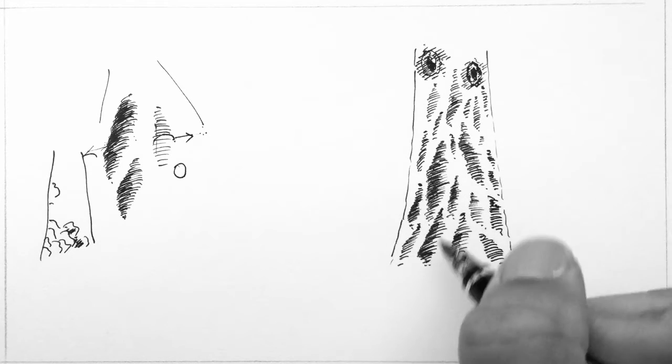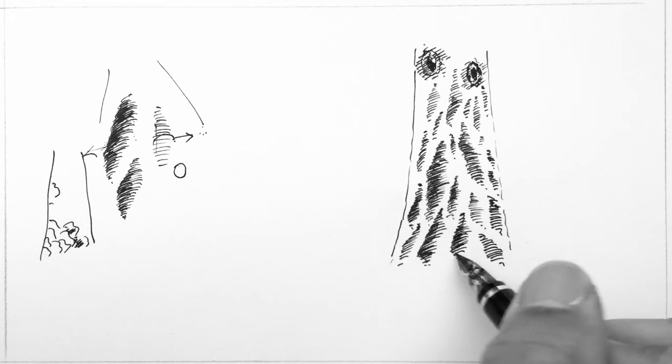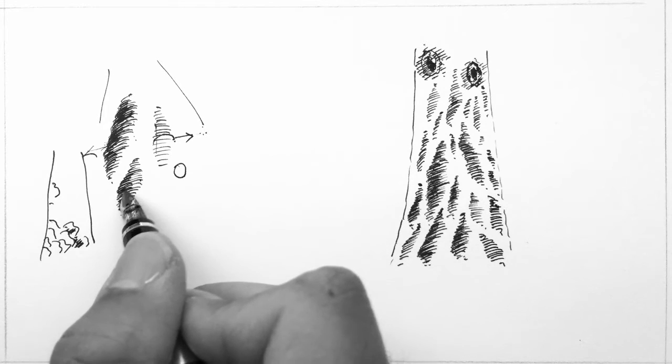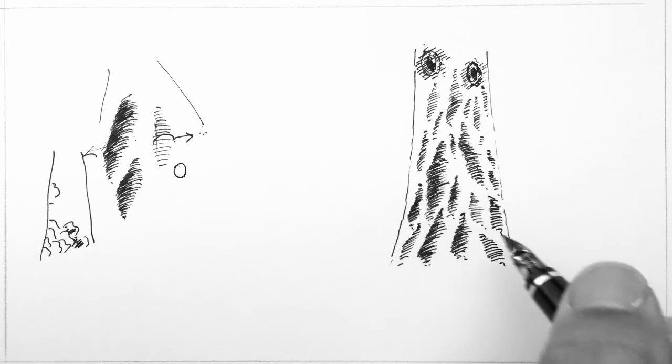It's just that, the second step, I am just darkening using the second layer only over the half. So I just use over the half of the ridge, and the other half is left as before. So this becomes light, and by adding more lines over here, we are making it darker, and that difference in tone creates a nice feeling of roundness. So that's what I'm doing over here.